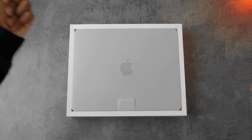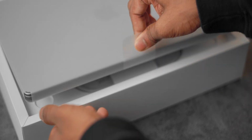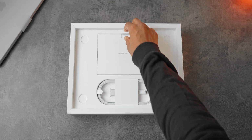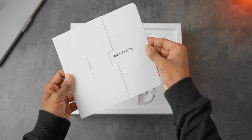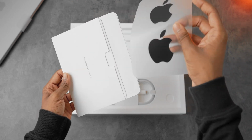Damn, I'm so excited. This is amazing. I mean, Apple product unboxings are always one of a kind. Pulling this paper off, I can already feel the difference in weight and design. Let me put the laptop aside. Inside the box, Apple has included the guides in a much larger form factor, and this time it has two large black color Apple stickers.